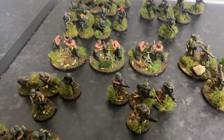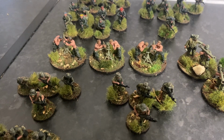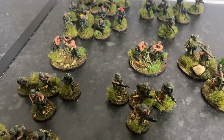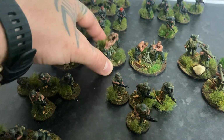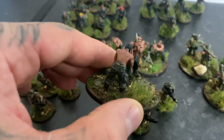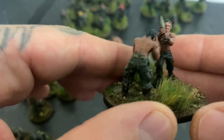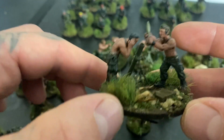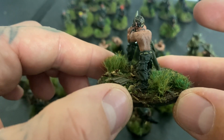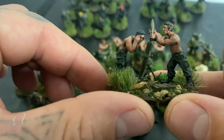And moving around just into the back here is the mortar section. These are very, very straightforward to paint. Very, very nice figures by Gringos 40. Oh, that one. Of course, the one I pick up has decided to come loose, the mortar tube there. Okay, these were very quick and easy to paint. So yeah, pleased with those.